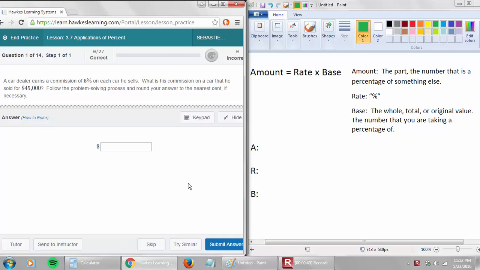Instead, I'm going to focus on some of the specific word problems that are in your 3.7 Hawks homework assignment. The reason for that is this is a homework assignment that typically causes people a bit of difficulty, and I want to make sure you have a resource that you can rely on if you get stuck on any of the questions. This is probably going to be a longer video than most of my other ones, so I might have to split it into two pieces.